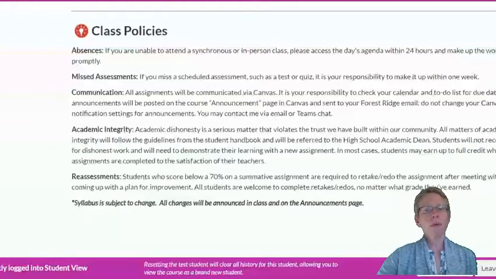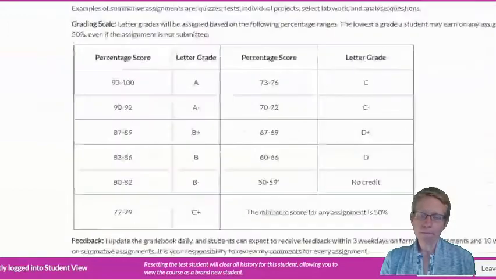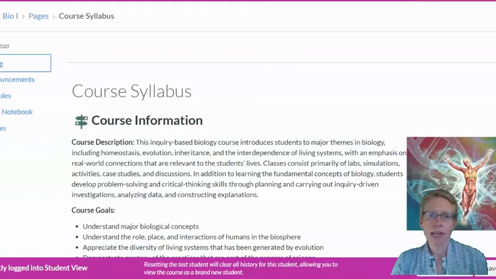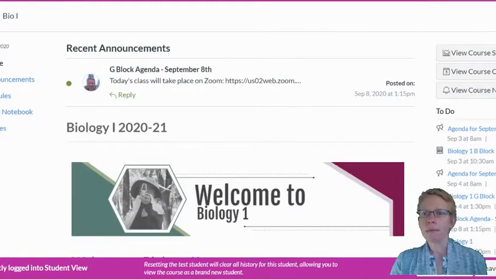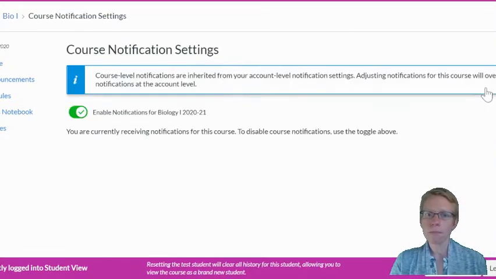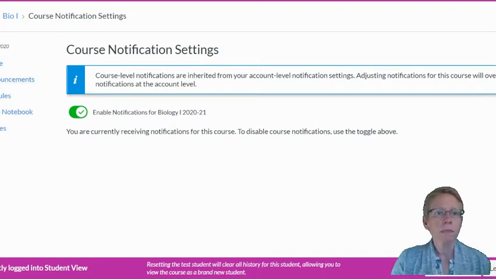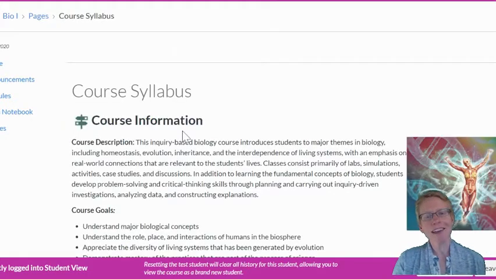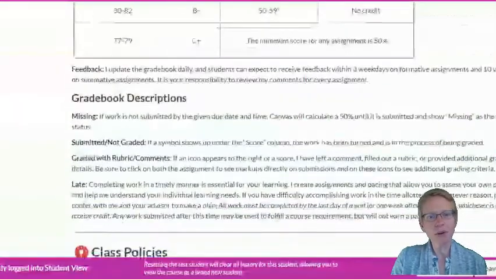All assignments I will put into Canvas so they show up on your to-do list. It is really important that you check that to-do list. Keep up your own planner as well, so you know what you need to be doing every night. I will also be posting important announcements in the announcements in Canvas. If you want those to show up in your email, just make sure that your notifications are set up that way. If you go to your home screen, on the right, it says View Course Notifications. You'll want to make sure that notifications are enabled for Canvas, so you'll be able to see when a new announcement comes. I will from time to time also email, but I'm going to try to use the announcements in Canvas more and more.